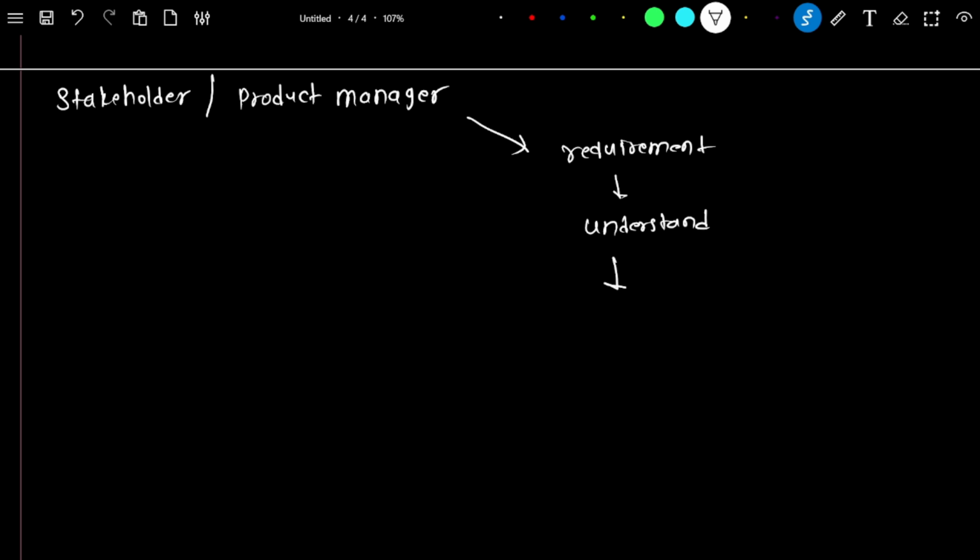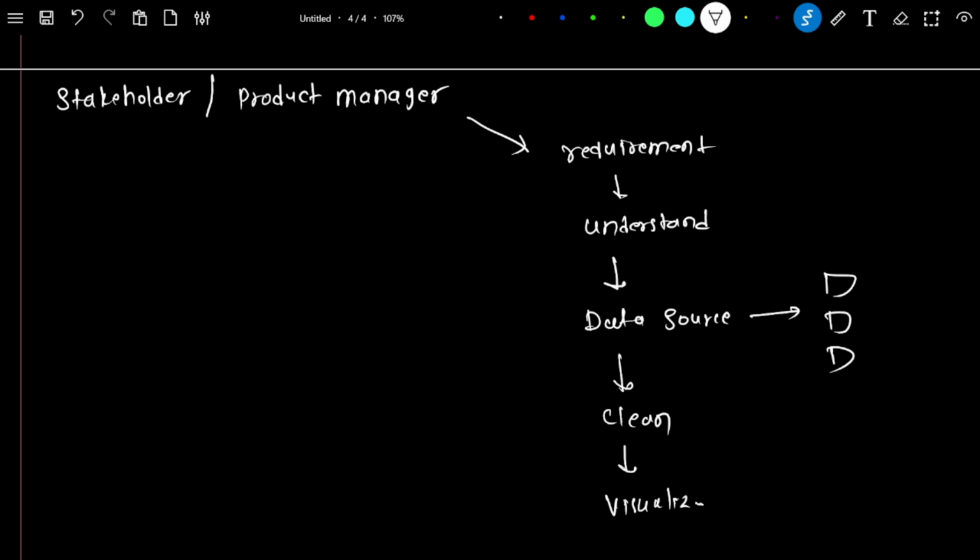After that, we try to check whether all the data is available or not, and where our actual data sources are available. We try to find out the different data sources for this. Once we get the different data sources, we try to clean the data, and after that we try to build a visualization. We try to visualize the data. So that's how we actually work in a company.